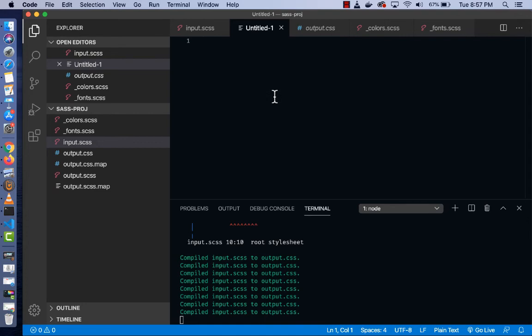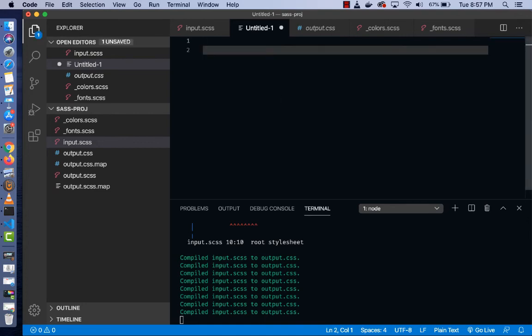So we want to utilize everything that we learned. Okay, so first thing we learned is variables, and we can have partials. So let's create, just like I did, 2 files, to create 2 partials. One for color and one for your fonts. And feel free to create a list of fonts. For example, you can use Google fonts or some native fonts, whatever. And if you know how to import it, that's even better.